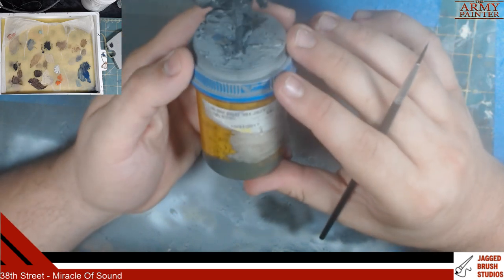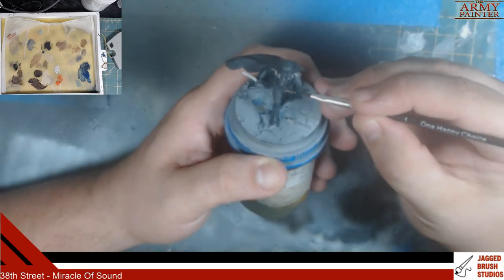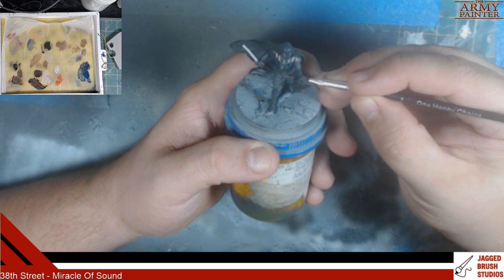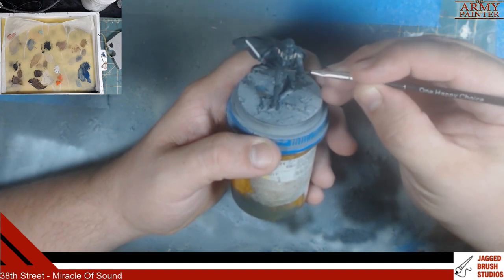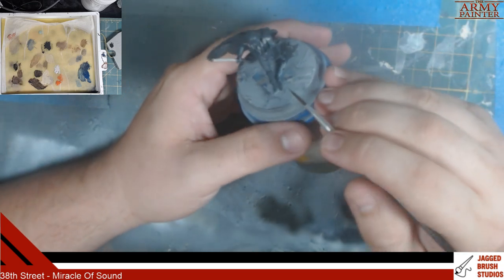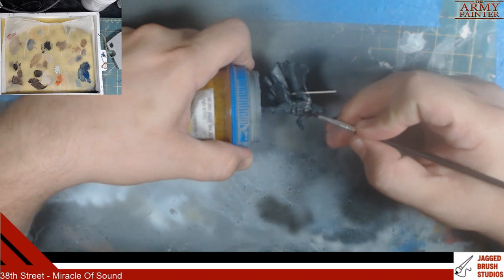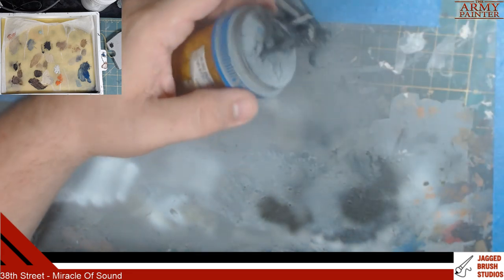Just waiting on a couple of areas on his cloak to finish drying all the way. Just using the side of my brush to get some metallics on some super fine areas that need it. That's a trick that I've learned, is to use the side of my brush with a little bit thicker paint, and it makes it come off real easy.